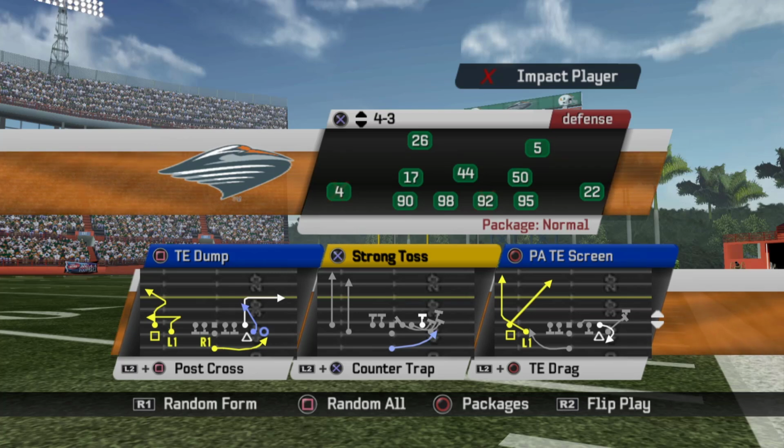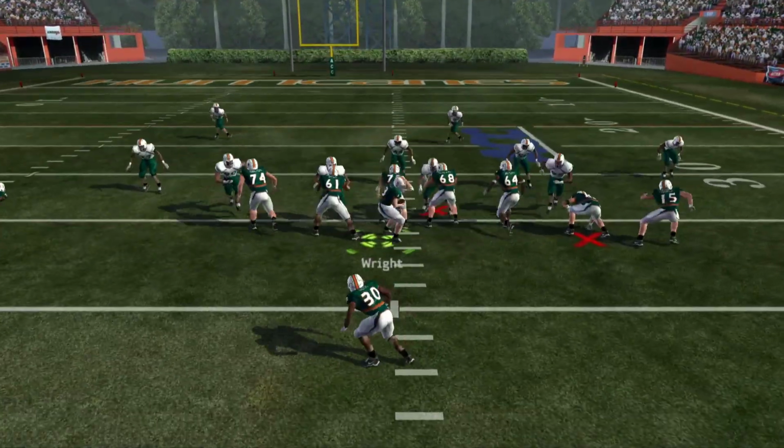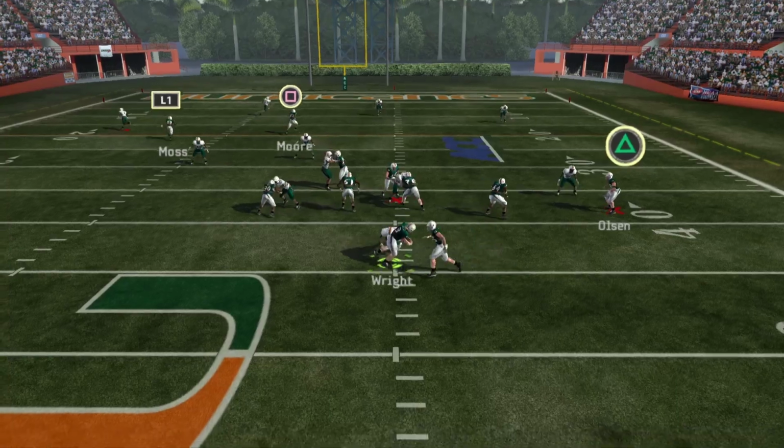Strong toss, I would avoid it. They just don't work very well in this game. PA tight end screen, this may be the one play in the entire game that I wish could work well, but it really doesn't. You got the arrow route by your wide receiver. Great against man. It would be amazing if that tight end screen could be good against zone, but I can never get it to work. We can even try against quarters. It may work against quarters, but what few times I've tried, I'm going to get sacked.